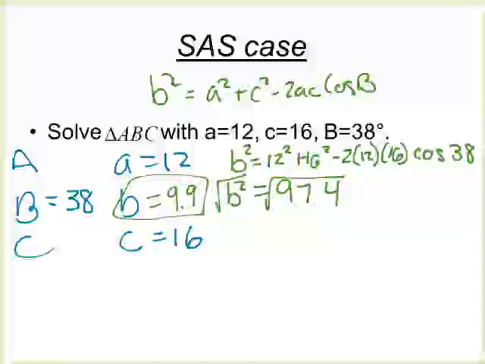Which would then make angle B be the smallest angle, which makes a little bit more sense. Now we have 2 more things to solve for, but we know both parts of one letter now. So now we can go back to our law of sines. The good news is if you understood yesterday's homework, great. Every problem's going to end the same way as yesterday's homework. If you didn't understand yesterday's homework, great. You get an extra opportunity to practice it. Because every one of these questions, we're going to end up using our law of sines as well.